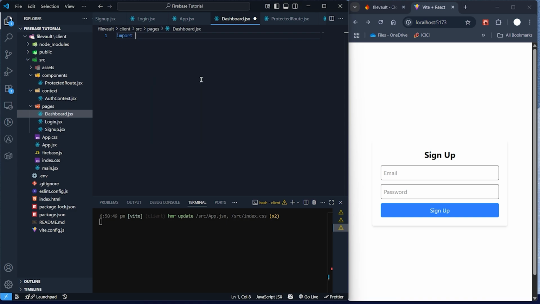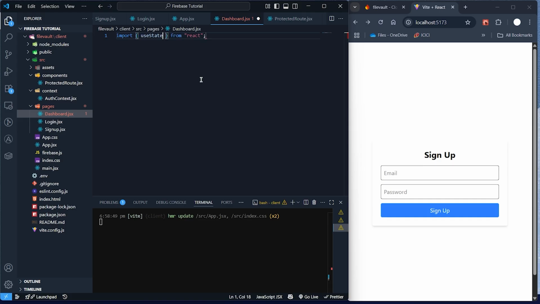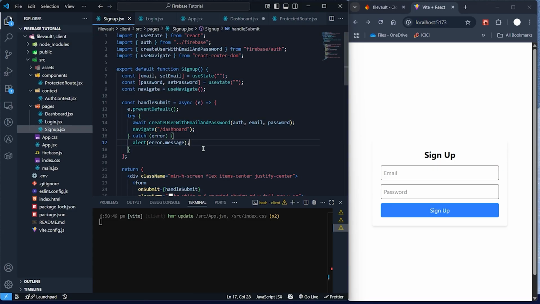So in dashboard we need a few things like import use state. And just to show you that our sign up is already working, so you might be thinking he just keeps writing but not showing anything. But whatever we have written in this sign up, it's pretty much it. Everything is handled by Firebase itself. That's why Firebase is just an amazing backend service. Let me show you.